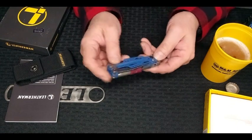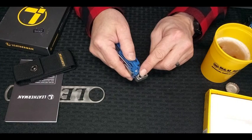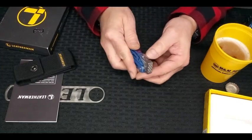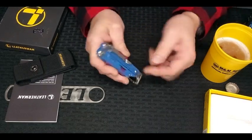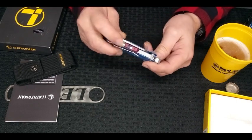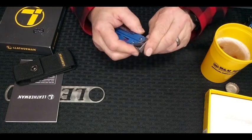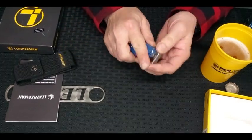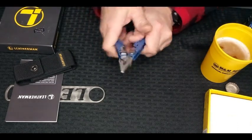Here's this bad boy — you got all kinds of functions, and you can actually buy things to add to this. This is a hammer — they call it a hammer — and there's a bit you can twist in. There's your carabiner clip, your Leatherman clip. This looks like a diamond sharpener right here. It's kind of locked — there's a lock for that so it doesn't just open up.